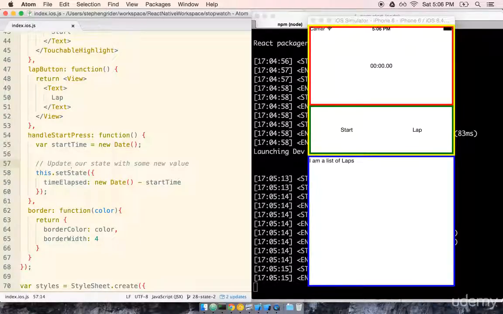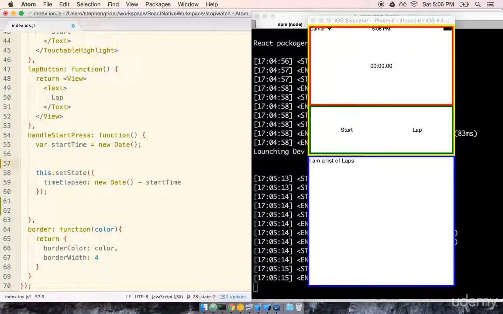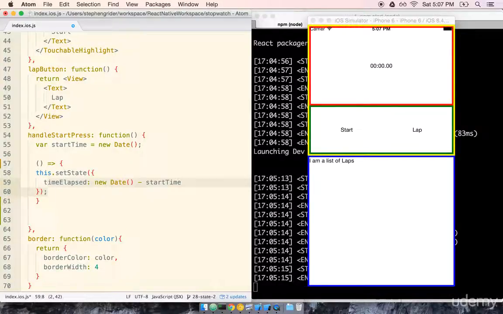We're going to add a little bit of code here to make this existing code make a little bit more sense. First, we need a little bit more white space here, so I'm going to delete the existing comment. Next, we're going to wrap our setState call inside of an anonymous fat arrow function. So remember, fat arrow functions, we do open parens, our fat arrow, and then whenever we have a multi-line function, we're going to wrap it with curly braces. And then we will indent everything inside.